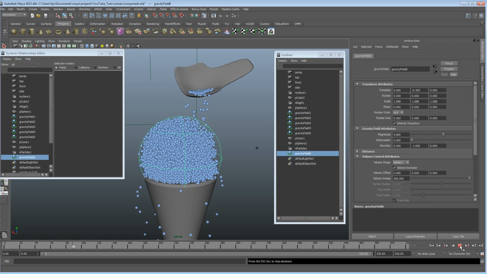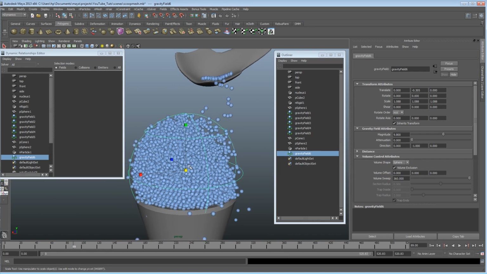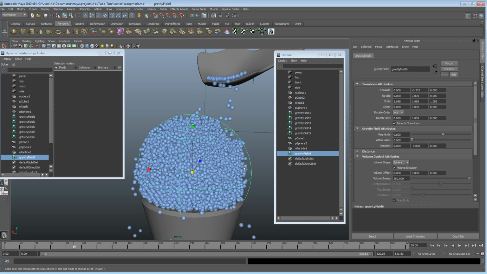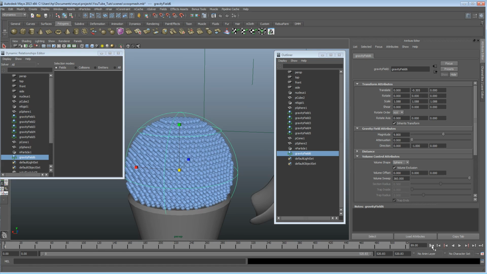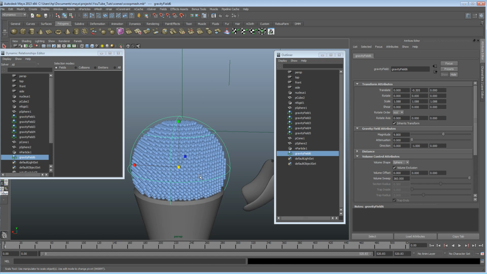The problem is when the particles fall back down, the volume exclusion doesn't allow those particles to go back in, and that creates a bit of a problem for us, because when this scooper scoops out a chunk of particles, we're left obviously with a hole, and when we drop those particles back down, we want them to kind of fall into that hole, and they can't because of this volume exclusion, and so they just sit around the edges again, and it's a really bad look, to be honest, and there's no way around it.